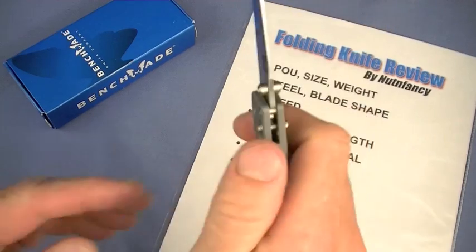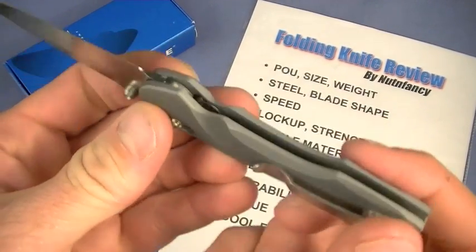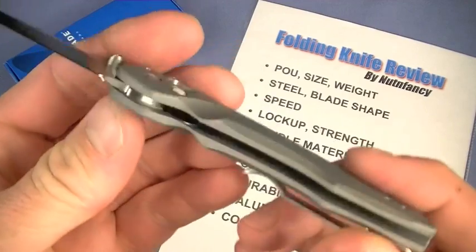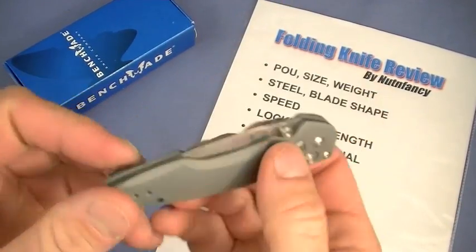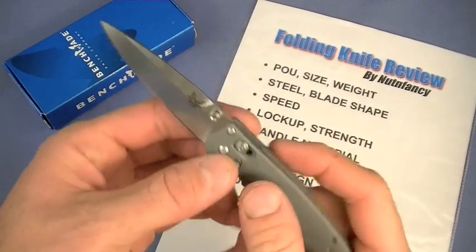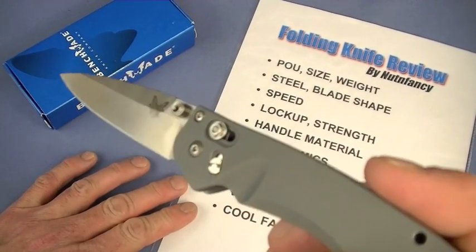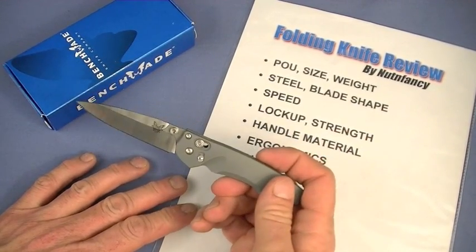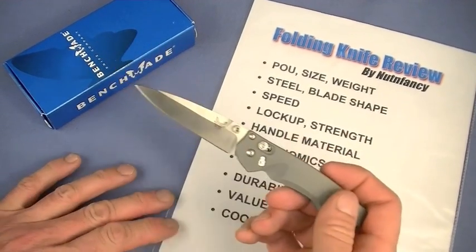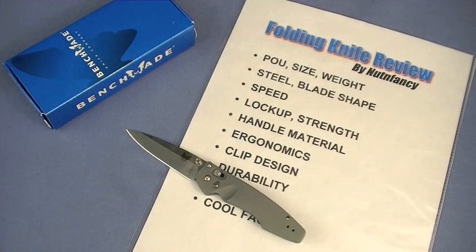You're using the ambidextrous thumb studs, which are easily accessed, by the way, by the heavily contoured and milled aluminum handles. They look like titanium, by the way. Fast knife, right? Love it. Who needs an auto? Love assisted opening. And again, I'll say what I always say: why do guys disable the assist mechanism on some of the blades? Don't know. Love it. And to keep it real, a little aside, it adds time, but man, it's fun.